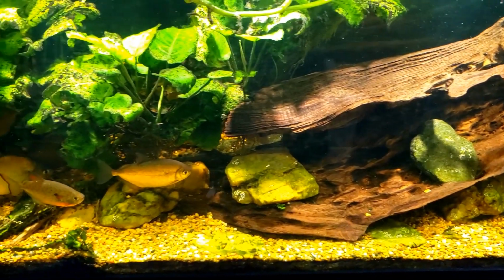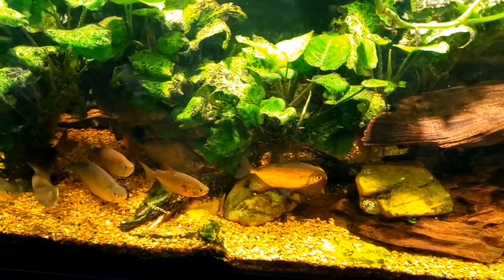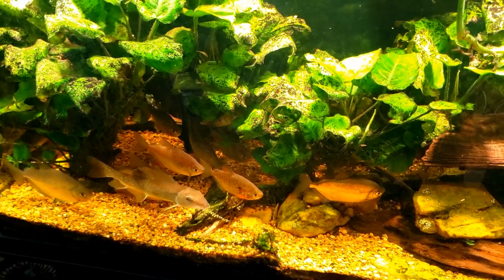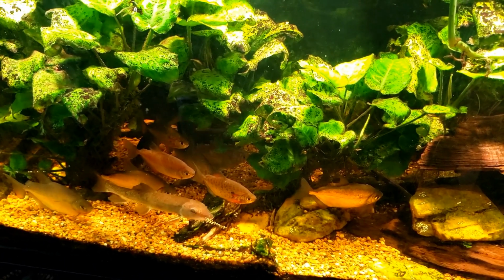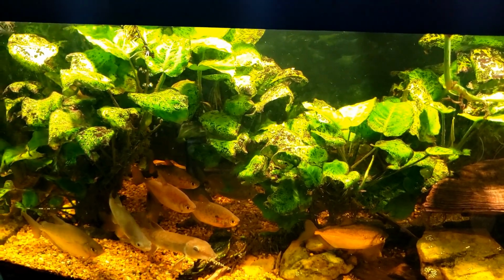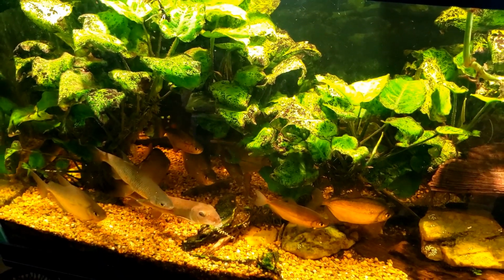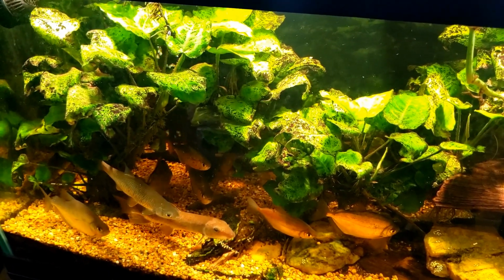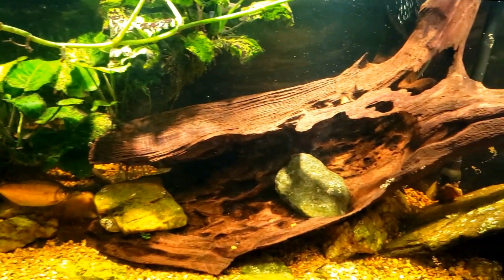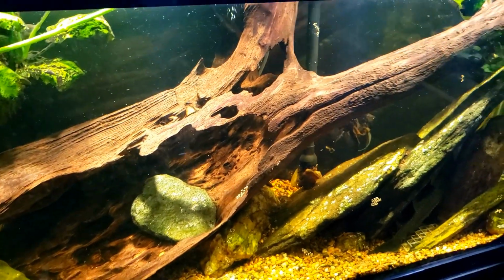I didn't think the clown plecos got that big to begin with, and I didn't think this one had been in the tank very long, but it was a beefy little fish. It was maybe 4 inches long, and its head was probably wider and thicker than my thumb. So again, plecos don't get long as much as they do broad and big fat heads on them. They will eventually get long, but proportionately, they still get a lot of mass to them as they're lengthening. And so while this one was only 4 inches long or so, it was a beefy little fish. I was really surprised at how hefty that little pleco was.